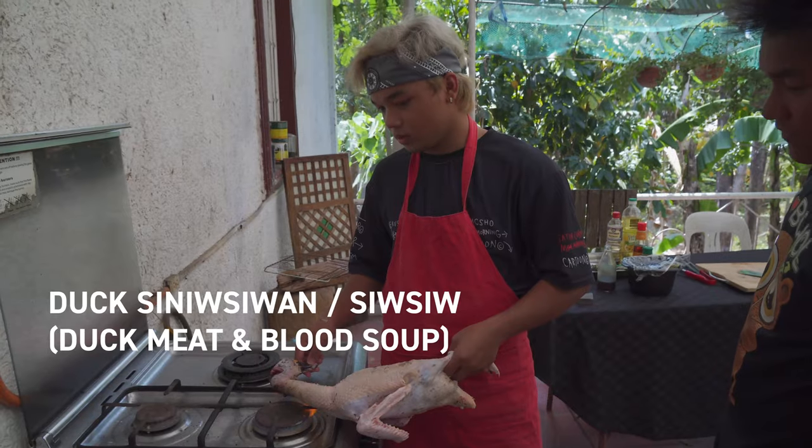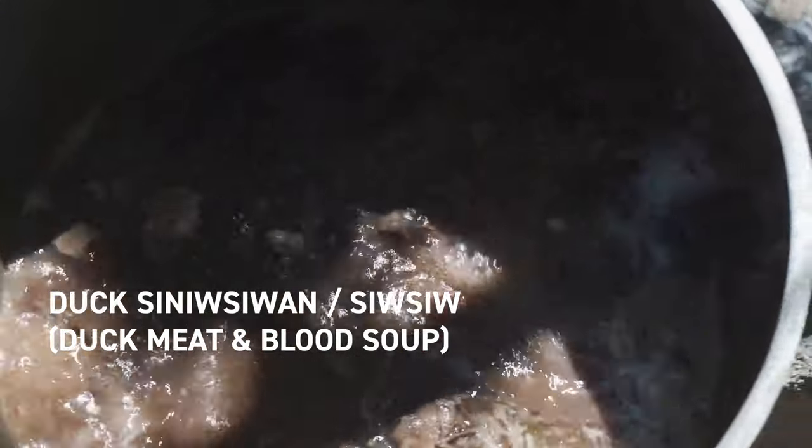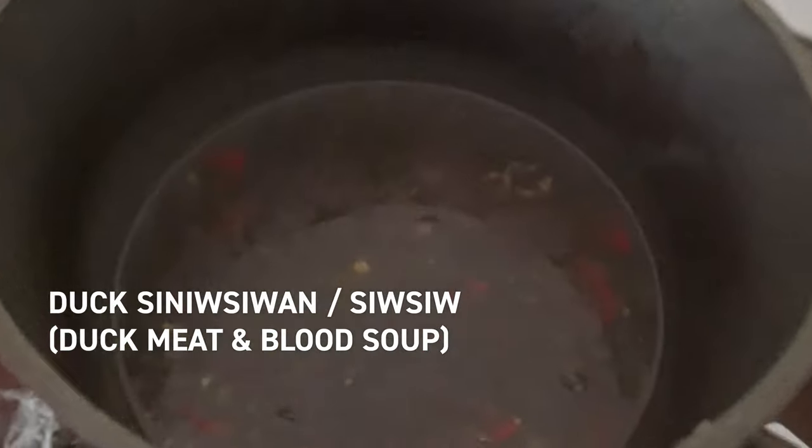Well, it's because of the hair. So you see, Warren's hair, ever since he got it done, he's been filled with all kinds of confidence. But, so he is going to cook us duck soup. Duck tinola with blood, known as siniwsiwan.